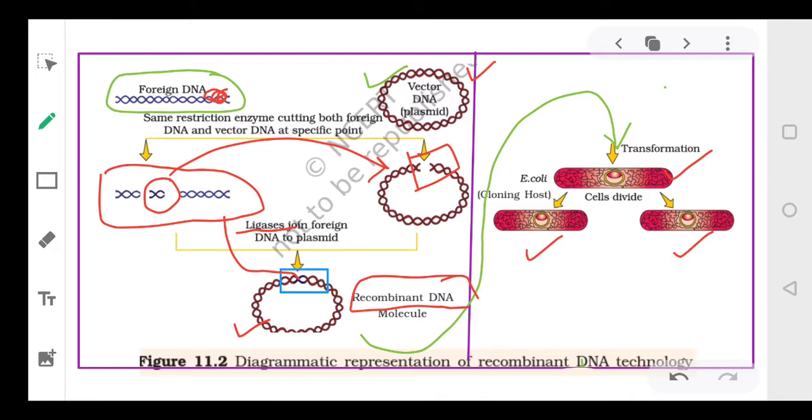तो recombinant DNA को पहले हमने दो DNAs को insert किया, उन्हें एक बनाया, उसको हमने कहा recombinant DNA. Now this recombinant DNA we have introduced into a cloning host. Now this host, when it will multiply, it will duplicate the DNA and one copy will be inserted into each. So here we have one copy of recombinant DNA. Here also we have a copy of recombinant DNA. Right? So in this manner, the DNA will be passed from one organism into another.